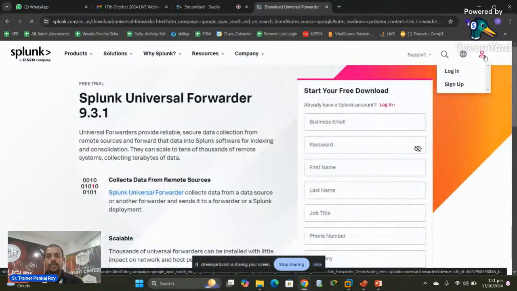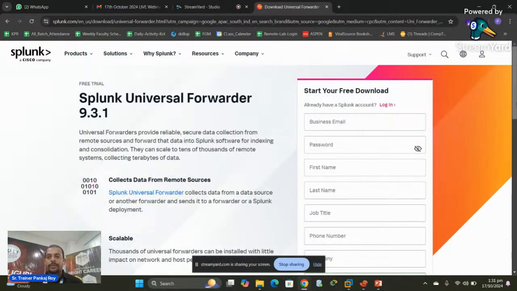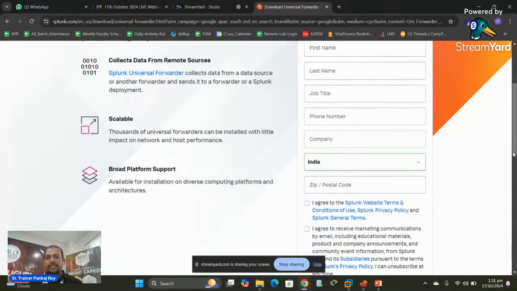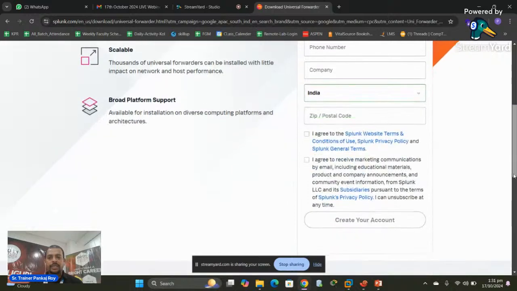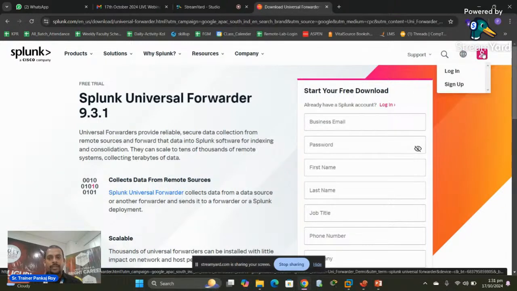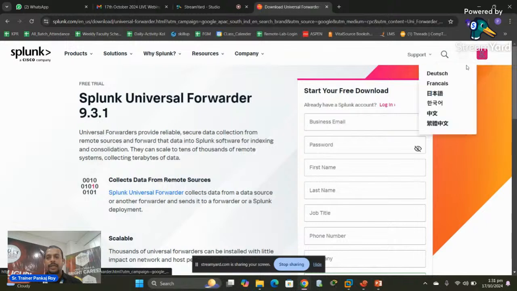Click on login, and if you don't have an account, create one. Enter your email ID, password, first name, last name, job title, phone number, company and company name. You can give any names. Then create the account. After you create the account, it should be verified from your registered mail ID. Your mail ID is your login ID, and you give the password. Now I already have an account, so I click and log in.